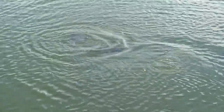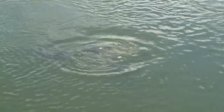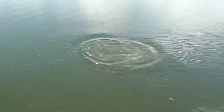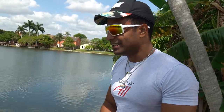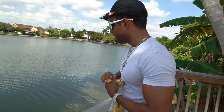Oh my God. Things were gnawing on that thing. Oh my God. Carb eaters. The thing is, you gotta get it to the big one, and the smaller ones are in the way. So it has to be the perfect throw. Wow. Oh my God, that's the big one. That was a semi big one, but there's like a 50 pounder in there. 50 pounds? Yeah. They're eating big time. Hold on. There's a 50 pounder right here.